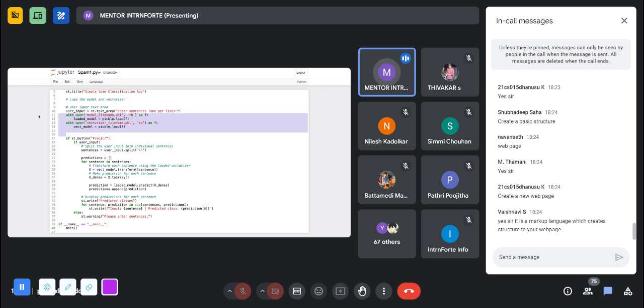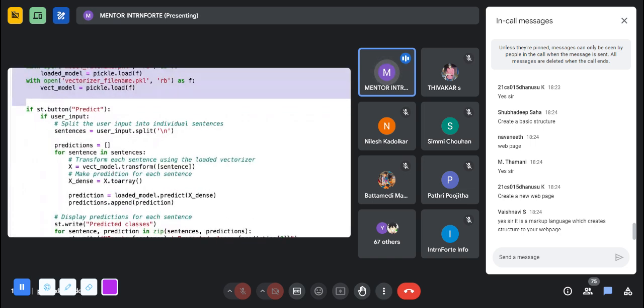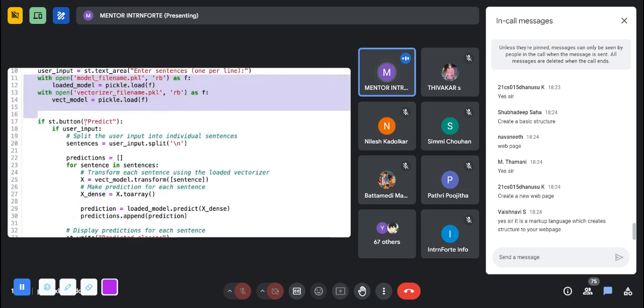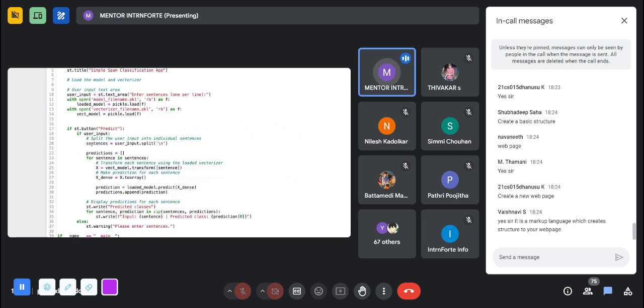Once you load them, we ask the user to give the input, and we also give a predict button. After giving the input, the user will press this predict button. Now the user might give multiple inputs, one input per line, say multiple mails together. I will separate them by a new line, since backslash n means next line. If two mails are separated by a line, the first mail will get a prediction and the second mail will also get a prediction. This is for that.